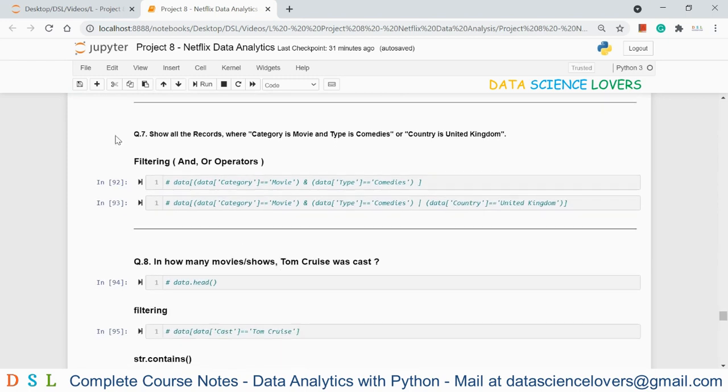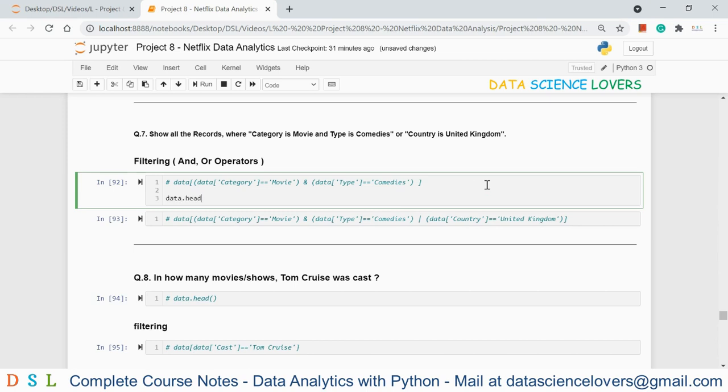The next question is, show all the records where category is movie and type is comedies, or the country is United Kingdom. Now this question is a special one. In this question we will use the AND operator as well as the OR operator in a single line.